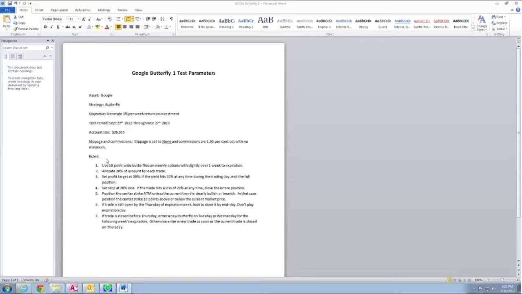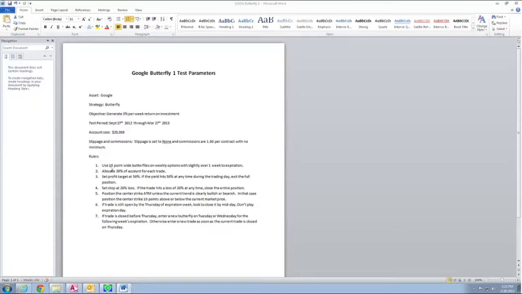What are the rules for your backtest? If you don't have the rules written down, first of all, you may not remember them when you're halfway through the test if you have to break for a day or two. So it's good to write them down even as you're running through the test, to refer back to or amend them as you need to. Because these are not written in stone. Part of the process is to adjust these rules if you find they're not working. If you're halfway through your test and you find they're not working, you can come back in and reset the rules. Instead of wasting time, just get to what is working. That's the way I've done it.